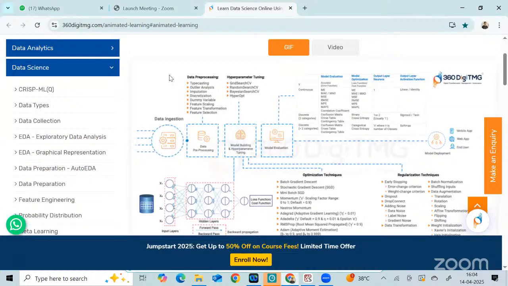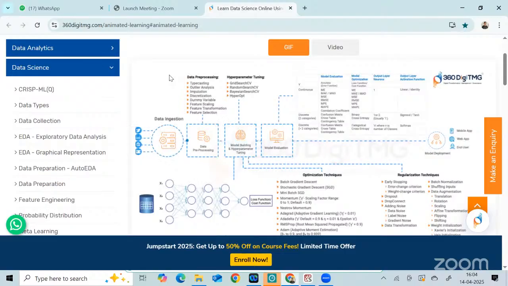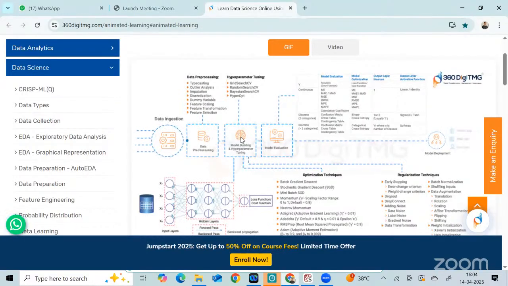For that we do feature scaling. Then there is transformation and selection, wherein we create or choose the best features. After pre-processing, we ensure our model learns from clean, consistent, and meaningful data.